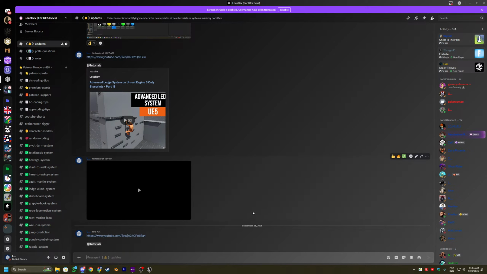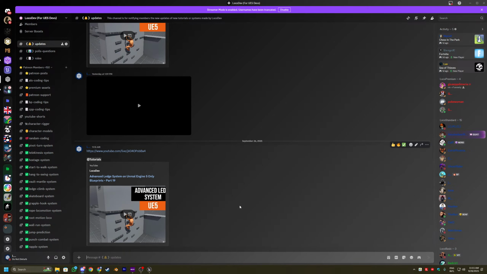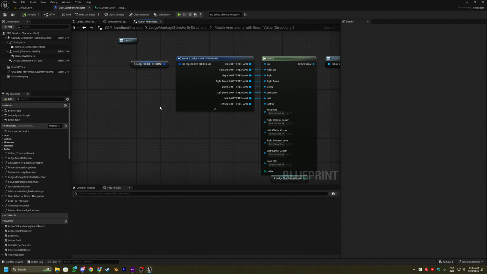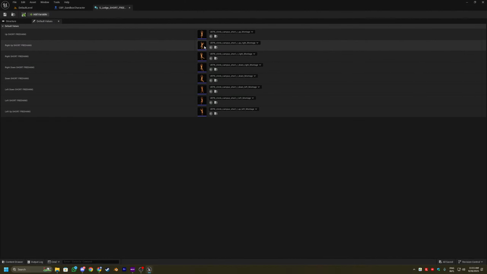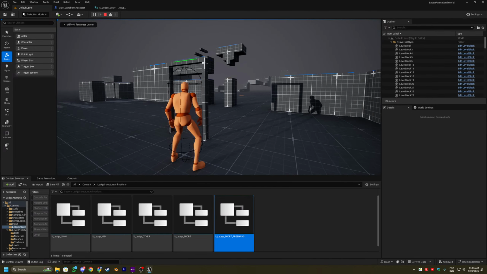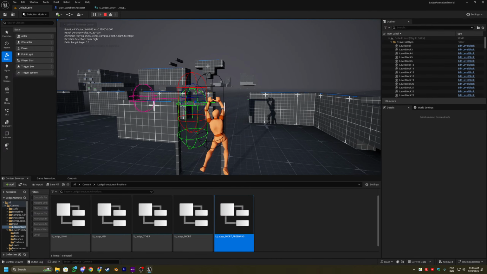Hello, Morningstar. Today we're going to work on the Freehang system, all right? For the last stream, we've made the structure for the Freehang. We've placed the animations. I think it looks nice. I haven't tested it yet. So here you can Freehang. You can go to the left, right.